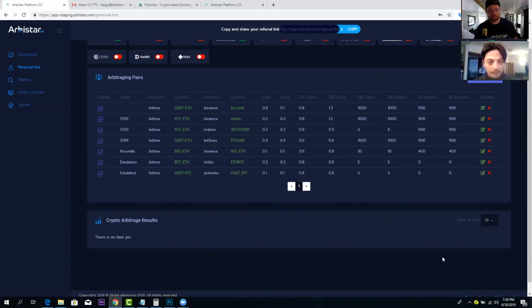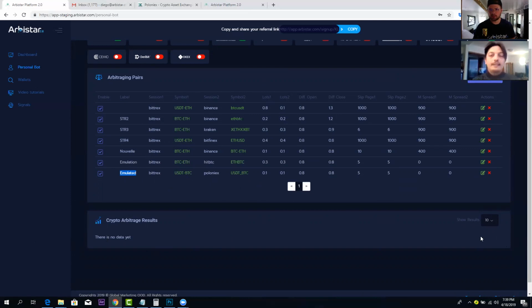I kind of got confused about the emulated label right here. Is that just testing? Yes, in case you have zero Bitcoin in all the exchanges, you want to start trying the strategy. You just click on emulate and you put the lot, how much. It will emulate like you have real coins, and it will give you the result here in yellow, in a different color. So those are just testing results on the market as if you had Bitcoin?